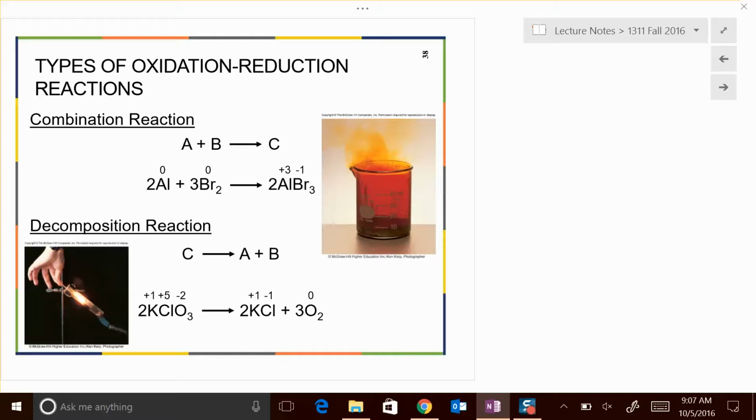This can be an oxidation reduction reaction if we have loss of electrons from one thing, gain of electrons from another thing. So this Al and Br, they're both at a state of 0. Here, Al goes to 3+, and Br goes to -1 each. So that's -3 overall. So that's balancing it, okay? So what lost electrons and what gained electrons?